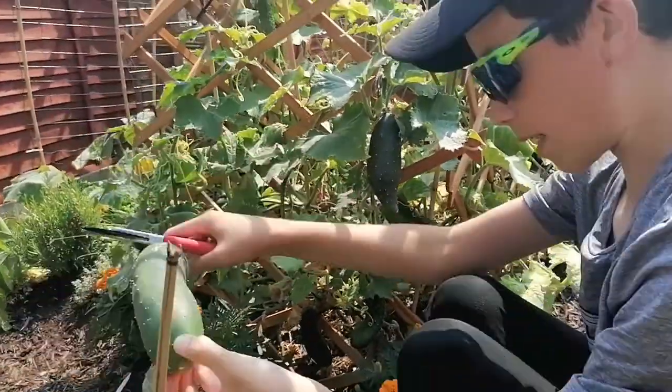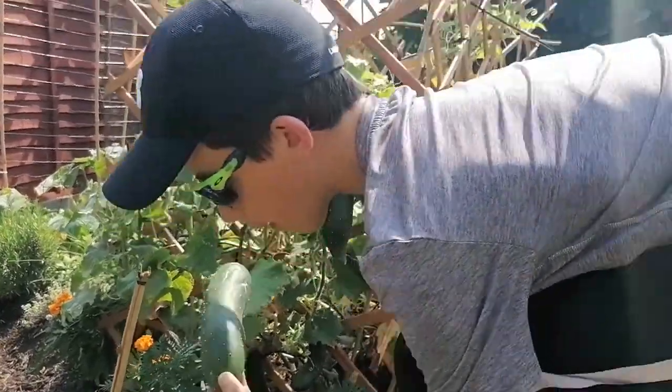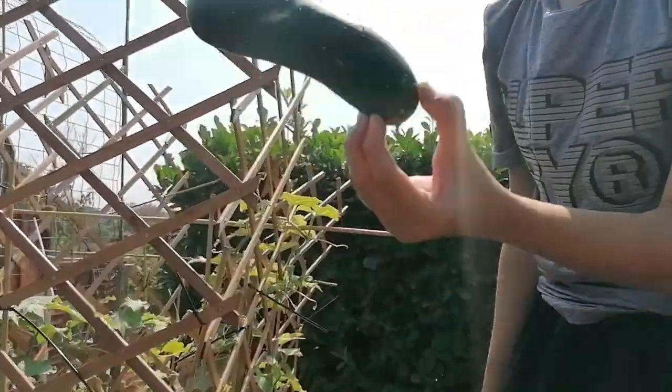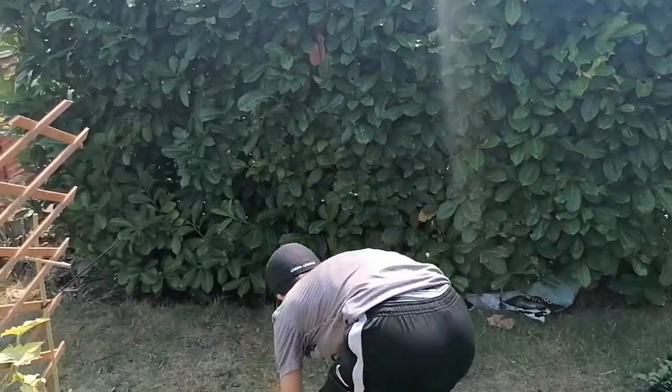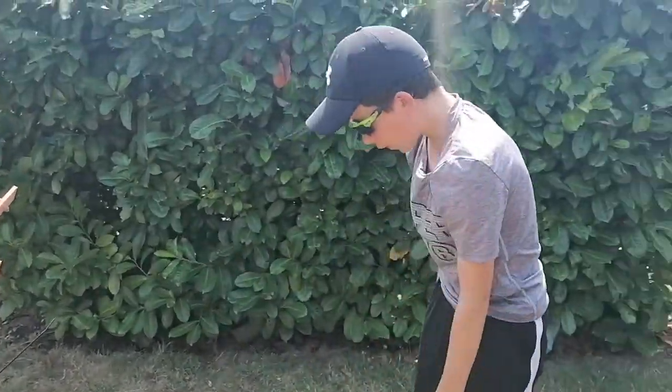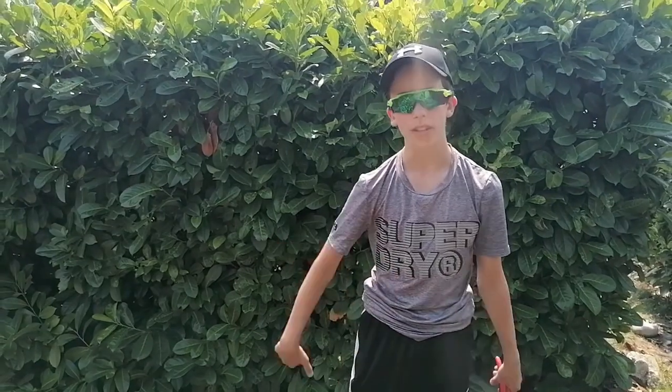Right, so that's that one. So that's probably one of the biggest ones that we've got in this harvest. Right, so that's 3. So far we've picked 1 tomato and 3 cucumbers. Let's move on to turnip, which is our next harvest.